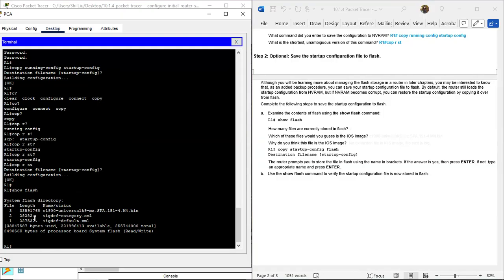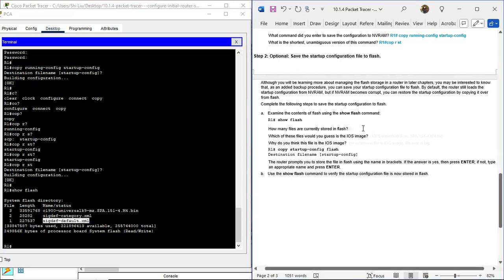So here 3, 1 to 3. The files are ordered based on size. The largest file is put at the beginning, the first one. The smallest file is put at the end. So the answer is 3.